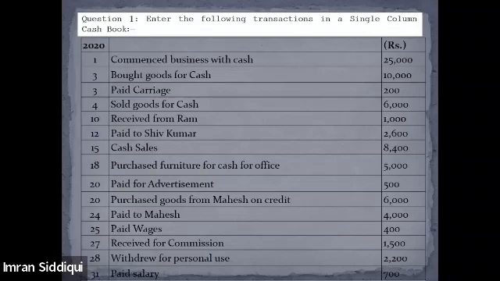Once you understand how we prepare the single column cash book, it will be easier for you to attempt all the remaining questions of the chapter based on the single column cash book. Just tell me if you're done with the screenshot. Yes, sir. Done. All right, then let's continue. You can refer back to the screenshot taken for the purpose of the question.